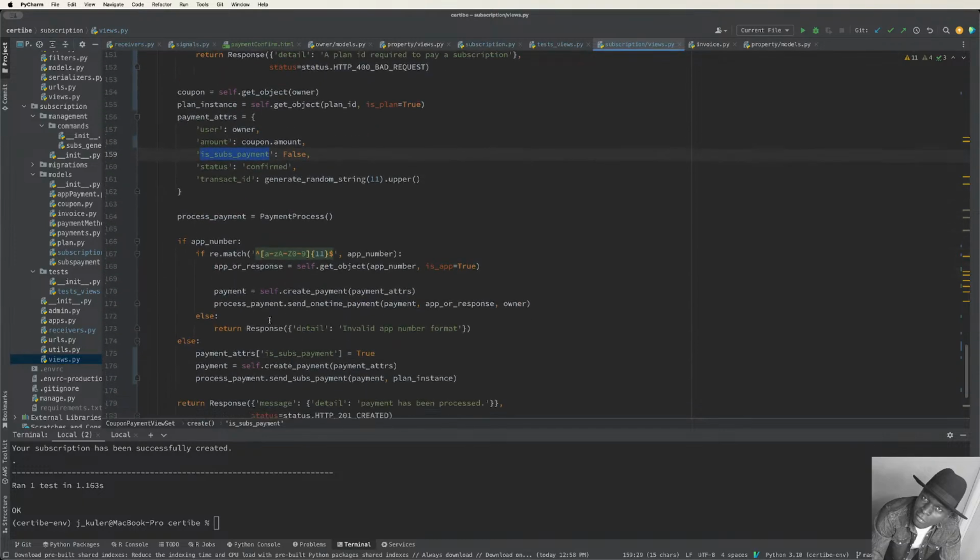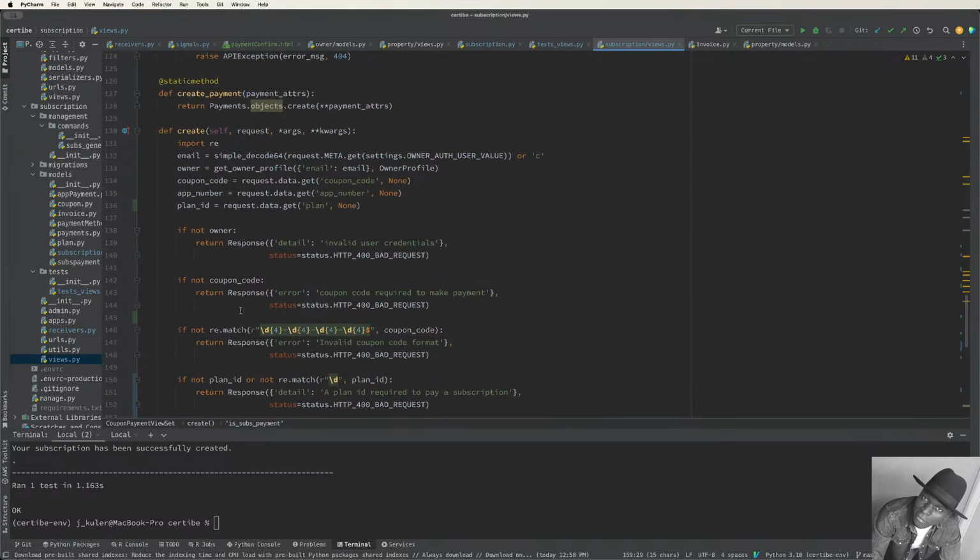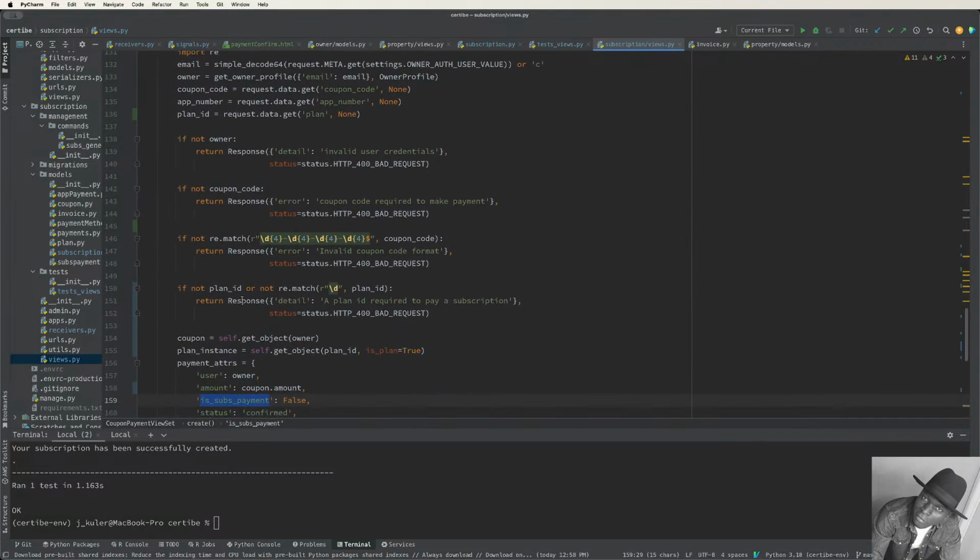Let's go to the view. Yeah, we're on the view. If the plan ID is being sent and it doesn't exist, we say a plan ID is required for subscription.